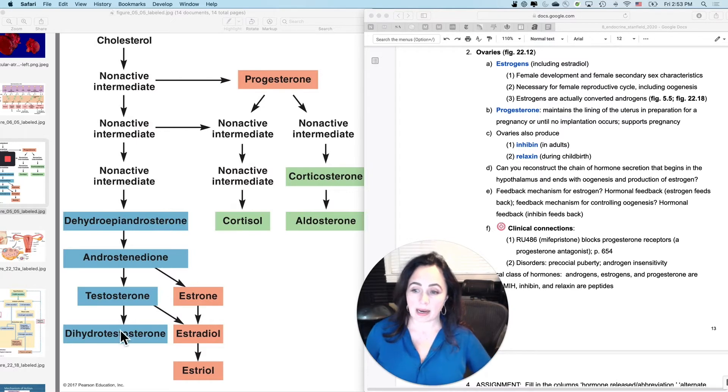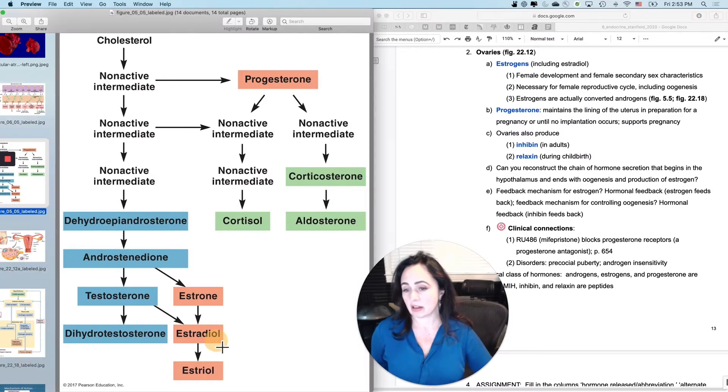These were the androgens collectively, and these three are the estrogens. Estradiol is the big one, but collectively those three are called estrogens and they're in different concentrations than each other, but we're going to lump them together mostly. And then we have progesterone. Let's talk about estrogens function first, and then we'll talk about progesterone in just a second.